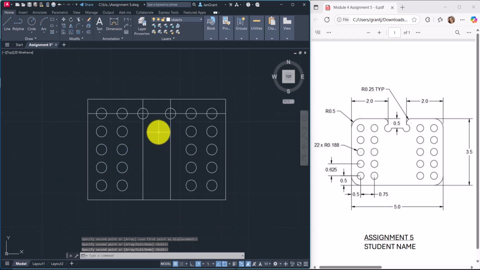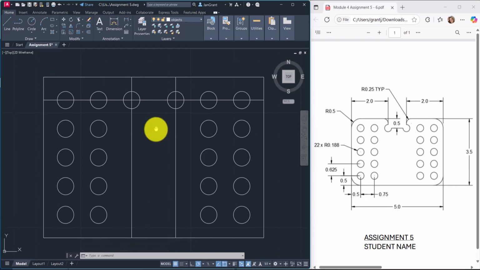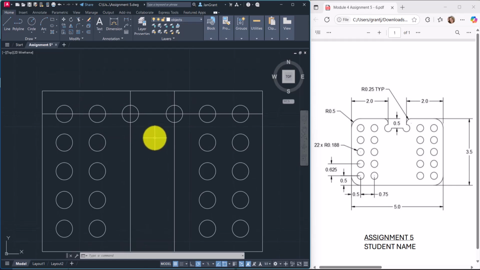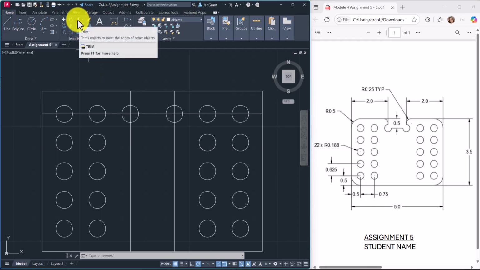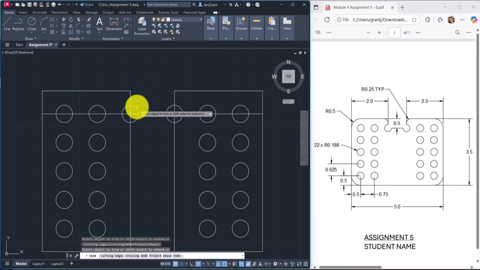All right, so I think it's a good idea to use the trim command, but sometimes it's easier to trim and then sometimes it's easier to just erase it afterwards. So we can trim all of this out of the center and then erase the other lines. If you'd like the trim command, you just want to keep clicking, that's fine with me too. So you'll find the way that you like to do this. So let's go ahead and click on the little scissor icon there for trim. And I'm clicking all of these little pieces out.